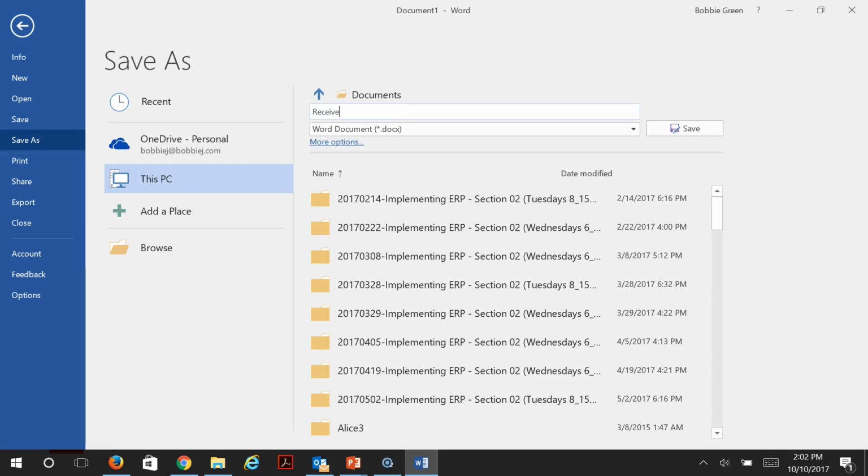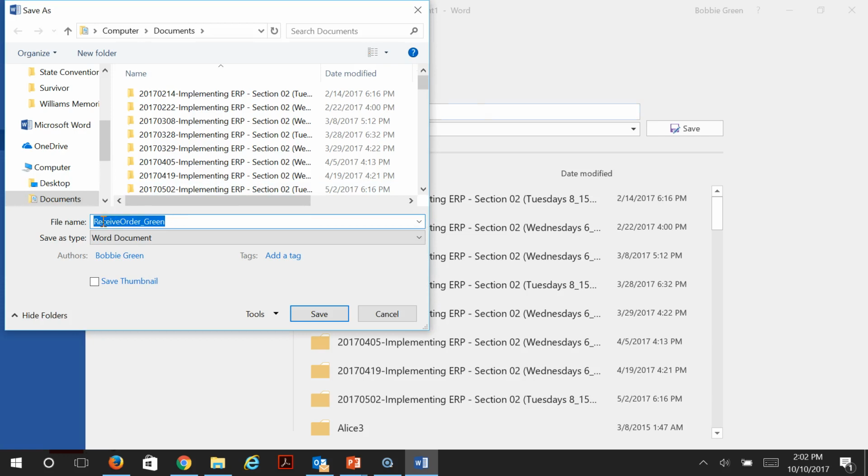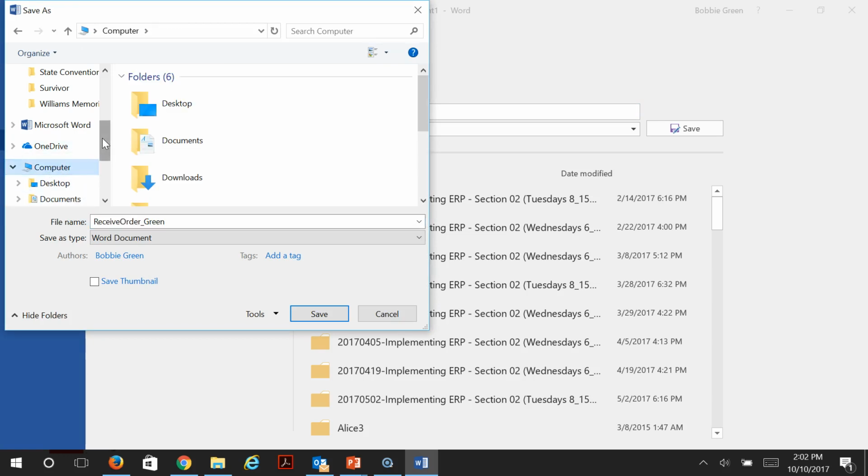So you will then just save this, do a save as, and you'll call this receive order, your last name, and you will upload this, save it wherever you save your work. I have a folder for mine, so I'll put it in my folder, if I can find my folder.